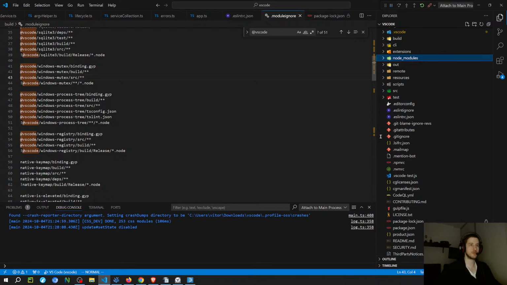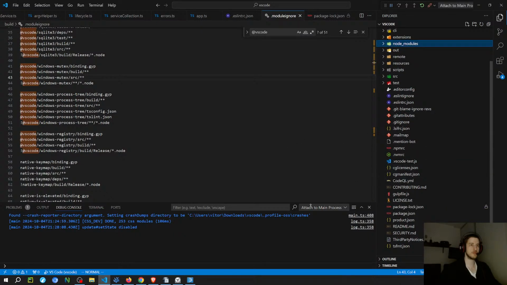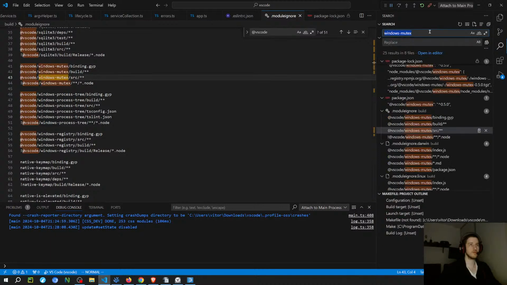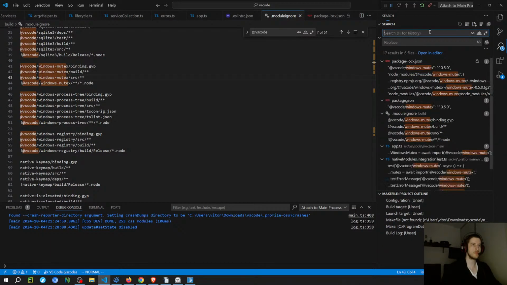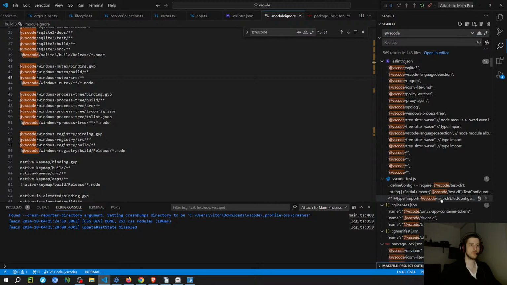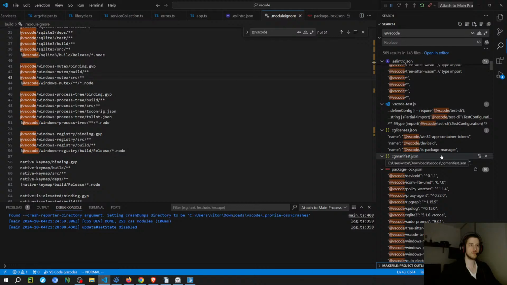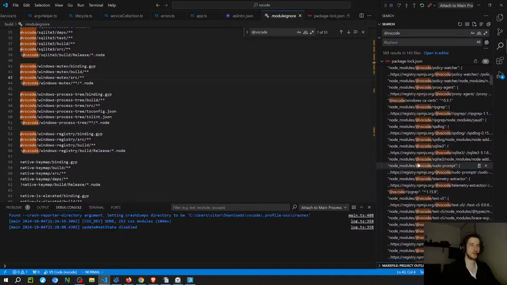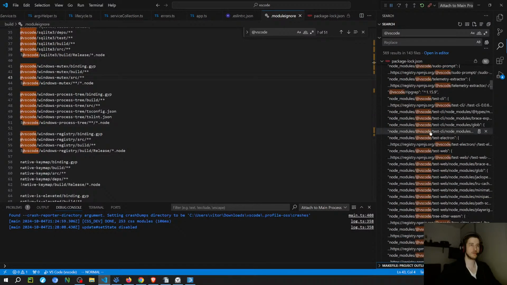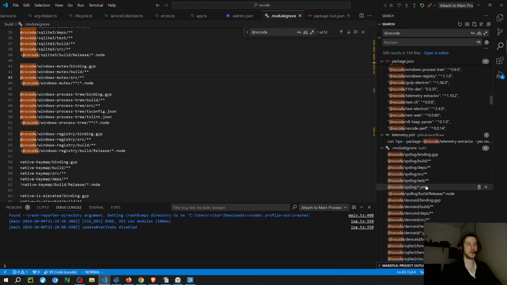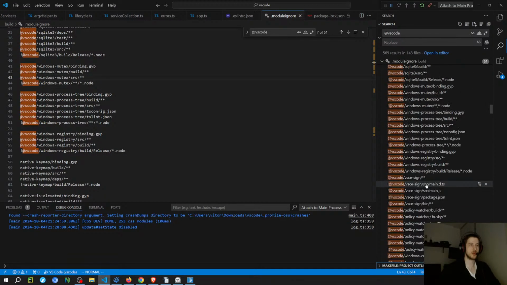That doesn't have anything. These files are already using the path. They're not defining the path. But I'm pretty sure there's gonna be a package. So it might be related to Electron.